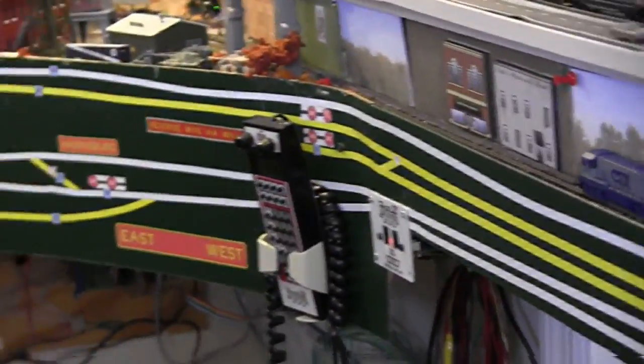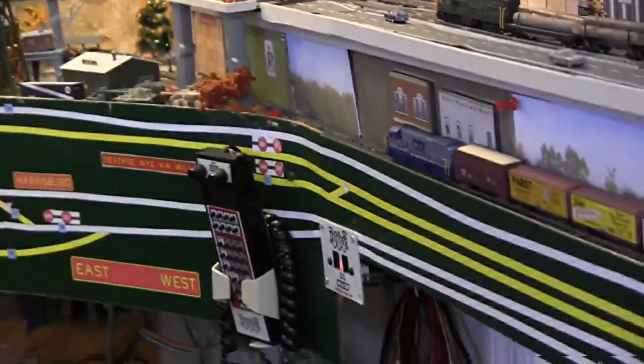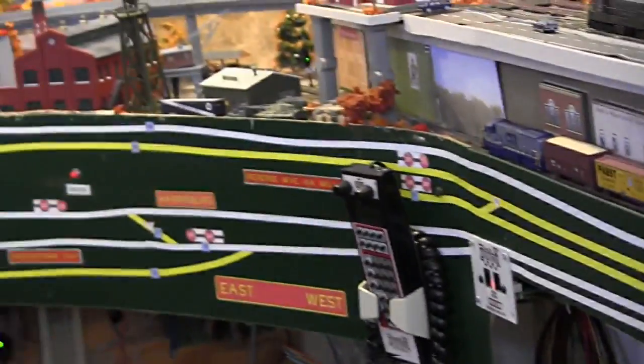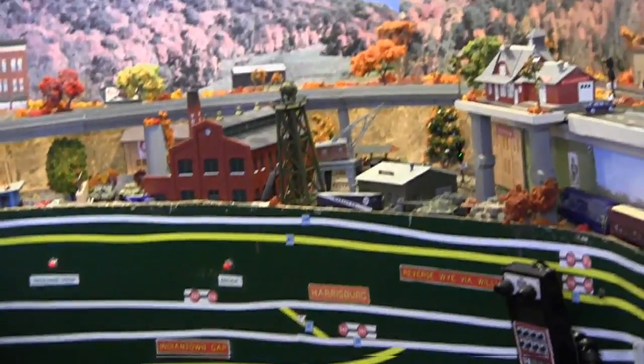What we'll be doing is we'll be showing a train going in the other direction with the same constraints, and then we'll have them going at each other on the third video. That's it.